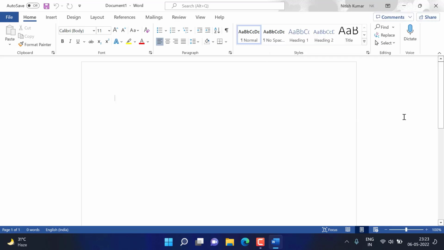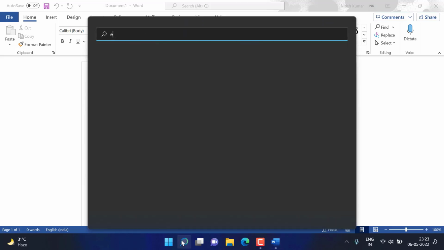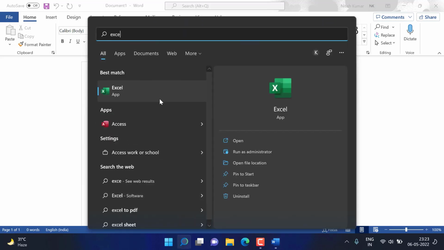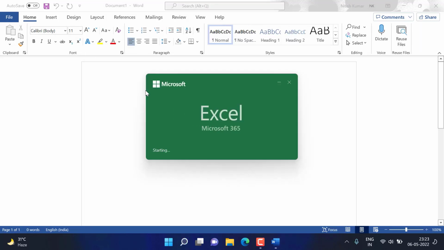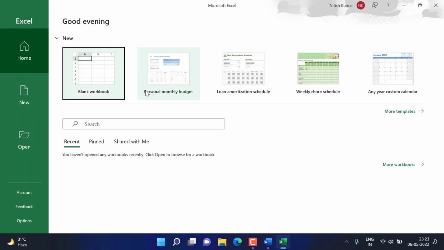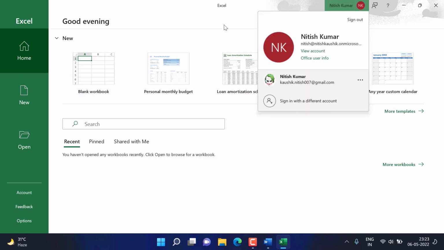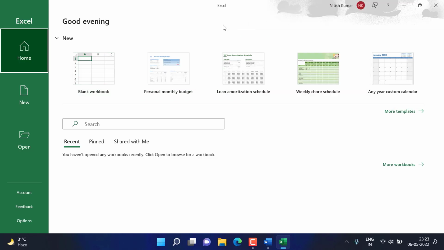There are so many applications in Microsoft Office and we have logged in only to MS Word. Let's say I want to open Excel. Over here you will notice that you are automatically logged in to Excel also. It means if you have logged into one single application, you will be logged in to all the applications automatically.